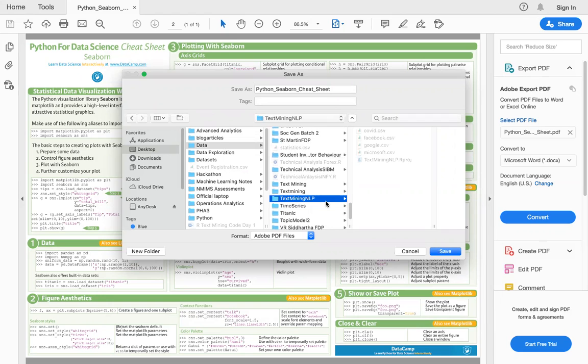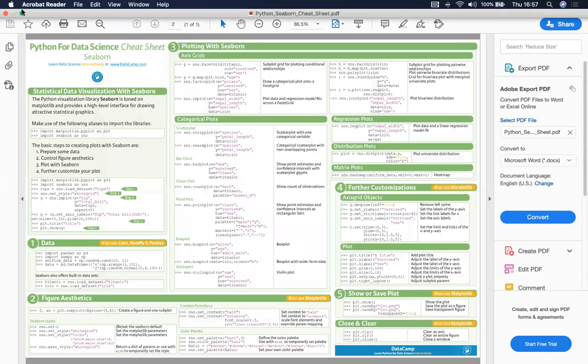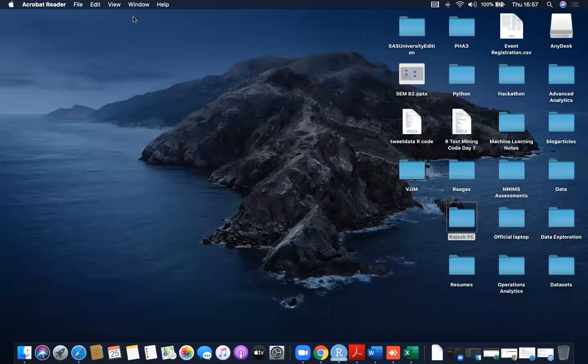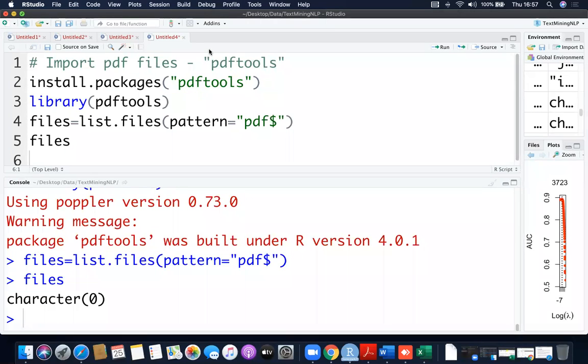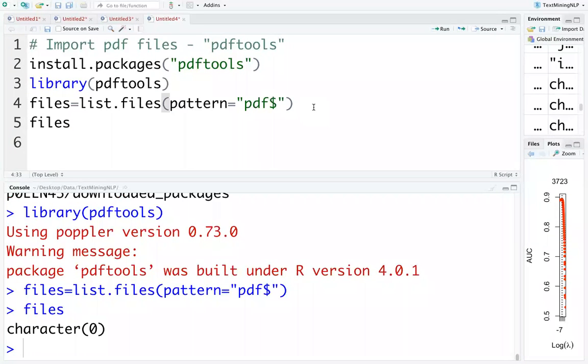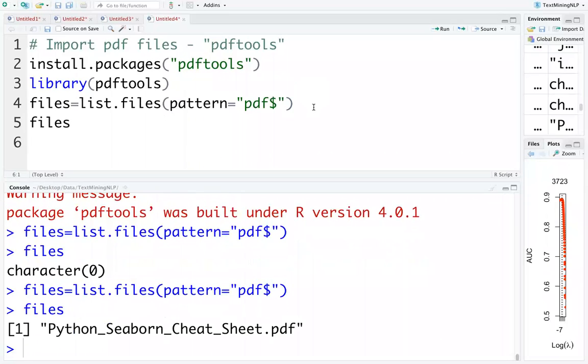See, for a PDF file, because my working directory doesn't have any, I just saved one. Now it should read the PDF file automatically. So list.files is this. See, now it has identified the Python cheat sheet.